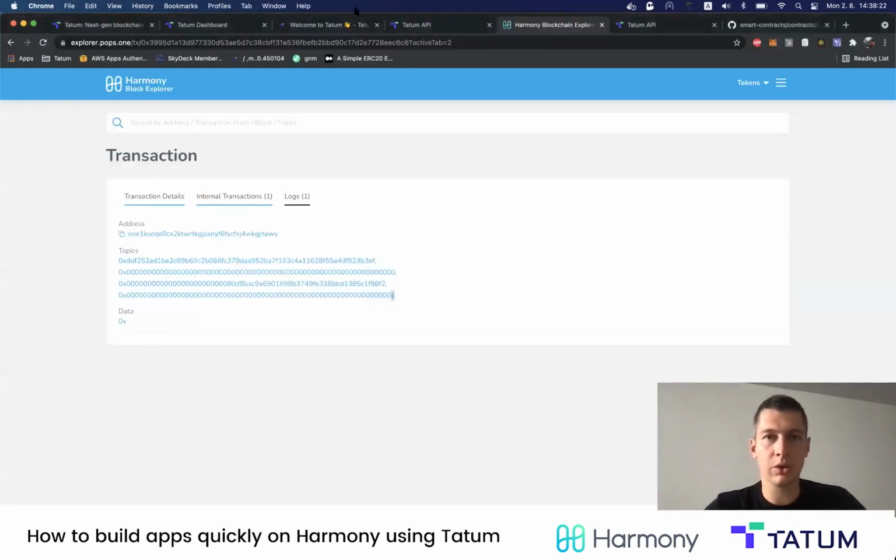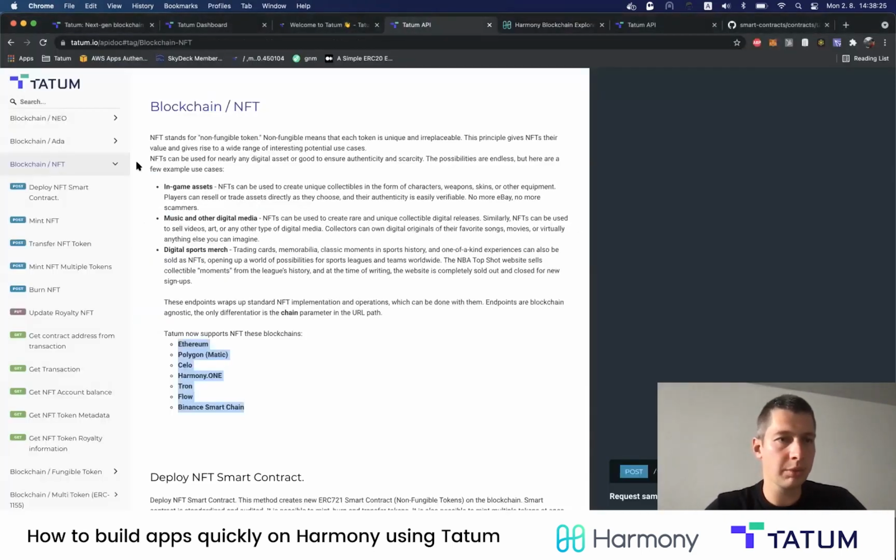All of the API calls I have shown you were from the blockchain NFT section in our API doc. It was deploy, mint, get contract address, get account balance, and get metadata. So a couple of API calls, and you can basically do all of the operations with NFTs.